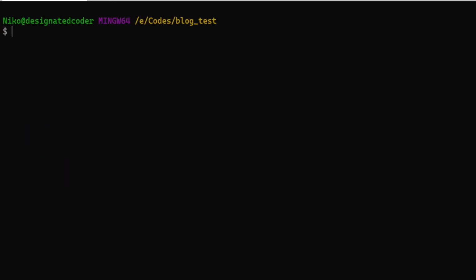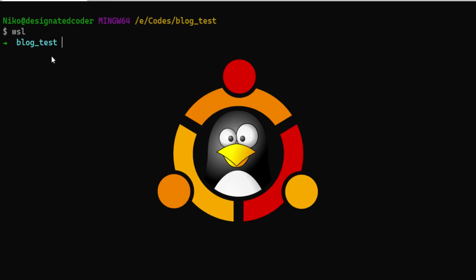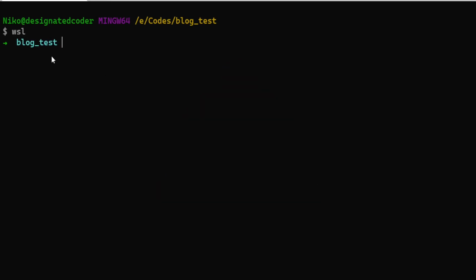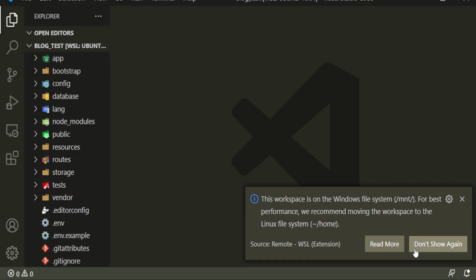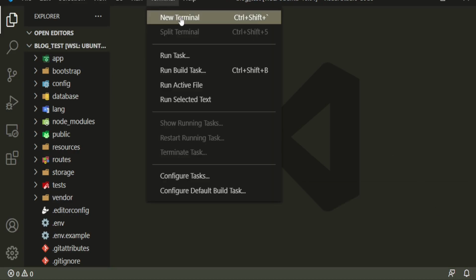Now what I want to do is bring up the WSL. We'll do wsl, and now that has brought us to that connection that we have. If you're on Windows and you have this set up the way that we do, this is how you know that you are in your Linux distribution. Okay, so now we can do code . and open up our VS Code. Let's go ahead and open up the terminal.